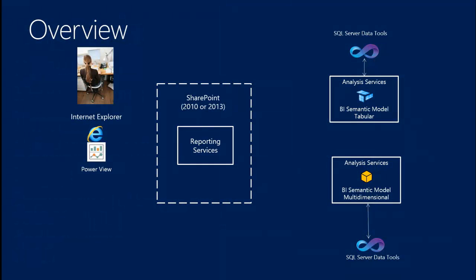So what is it that we have done? Well, you see someone sitting at her desk working with Power View in the browser. She connects through Internet Explorer and opens up Power View. What happens today is she creates a connection to SharePoint 2010 or 2013. Again, this is the first component. If you want to have Power View over multidimensional working, you need to update the Reporting Services components in your SharePoint, either 2010 or 2013. Both will work, but you do need to update that on the server.